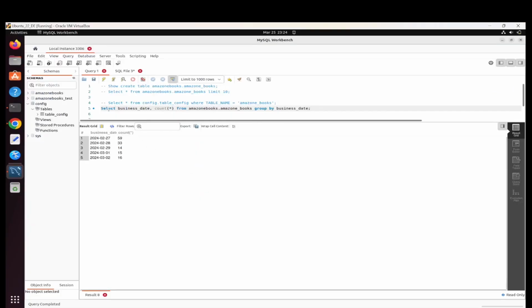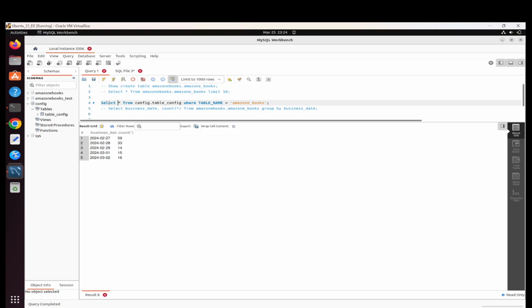Let's try to check the data count from the source as well. So let's see how much data is there in the source count.